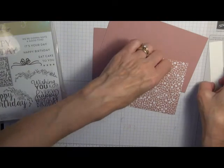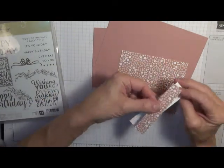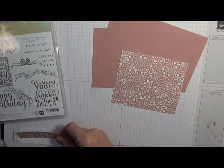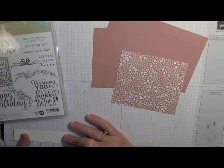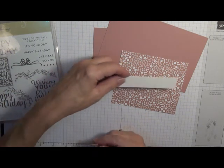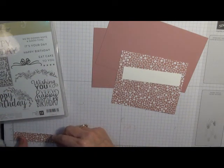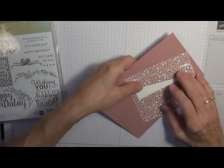Then we also have a small piece here of Whisper White, as well as the designer series paper. The Whisper White is a very precise measurement. Sorry, I always try to make them easy, but this one is 1 inch by 4 1/8, and the designer series paper is 3/4 inch by 4, so that one's not too hard to measure out.